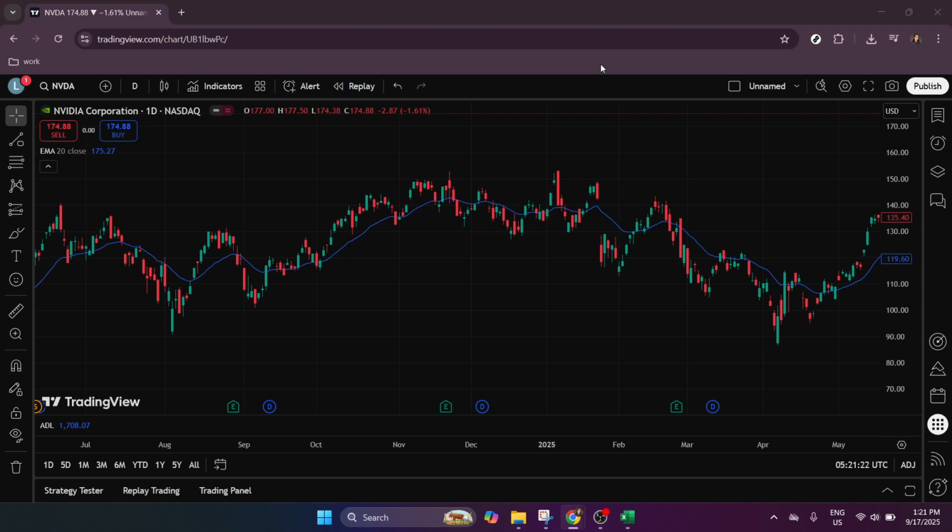Next, you'll want to locate the Tools panel on your chart interface. This panel hosts a variety of features, and here is where you can find the info line. You'll usually see this panel on the right-hand side or at the top of your chart, depending on your layout settings. Within this panel, you'll find the info line listed among other tools. Click on it to select it.